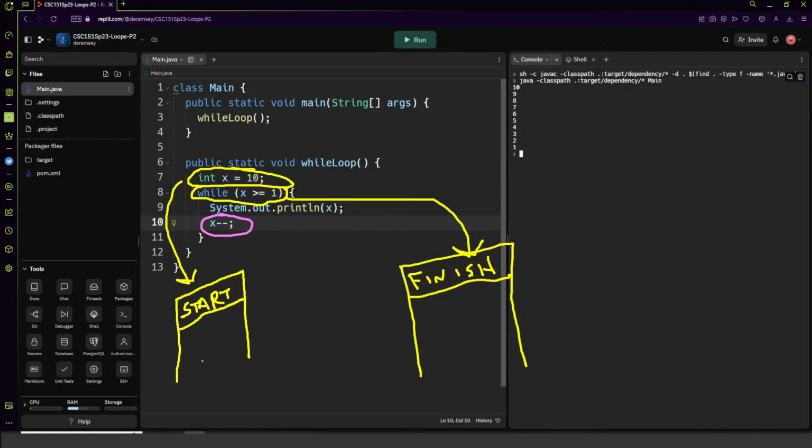That gives us an incrementation value that takes us a specified number of steps toward the finish to break our condition. And each step that we take is one process through our iteration.